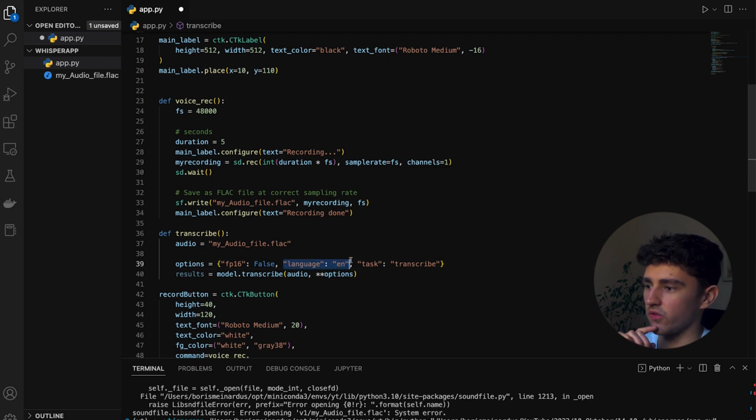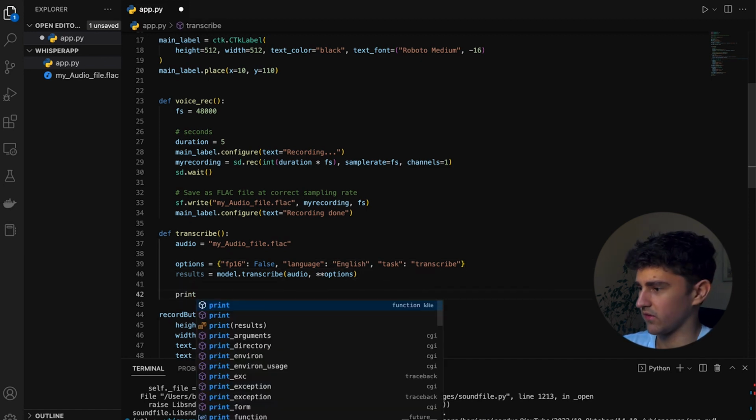Now, you don't have to provide this language argument, because if you don't provide any language argument, it will try to predict the language, and it does a really good job doing so. But if you are using some edge case languages, for example Bulgarian, it will be difficult for it to recognize that, so I can then just provide Bulgarian. In this case it's English, and that should be fine.